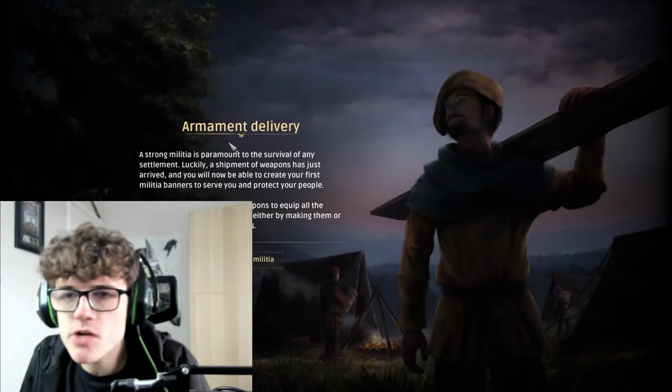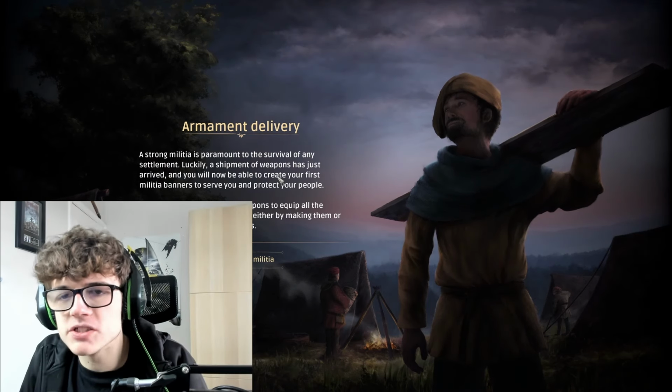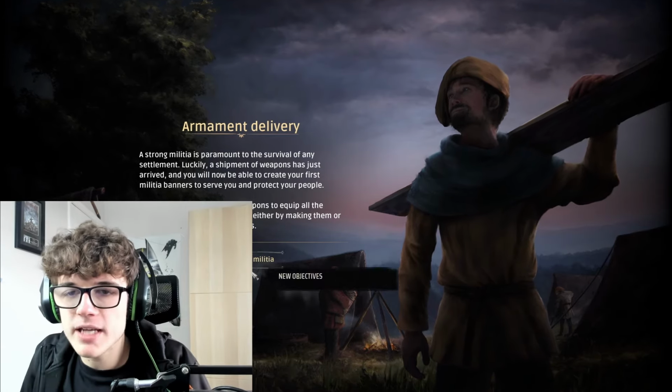A strong militia is paramount to the survival of any settlement. Luckily, a shipment of weapons just arrived, and you may be able to create your first militia banners to serve and protect your people. However, we need more weapons.